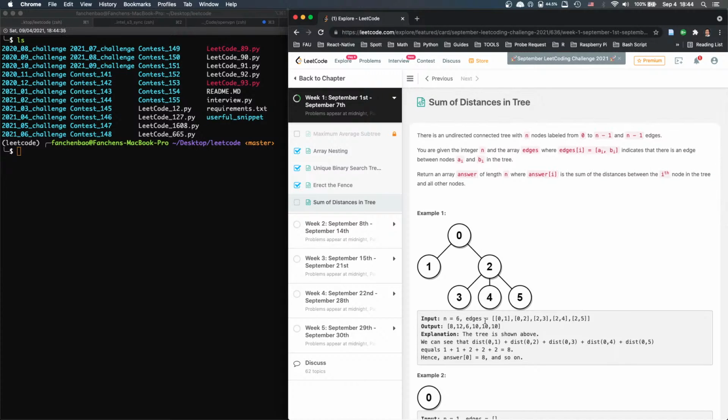So we have to be a little bit smarter, right? Which means when we do one DFS, we actually already know the distance. Actually, we know the distance just by looking at this, right? Like 0 to 1, if we have an edge, so that edge already tells us the distance.